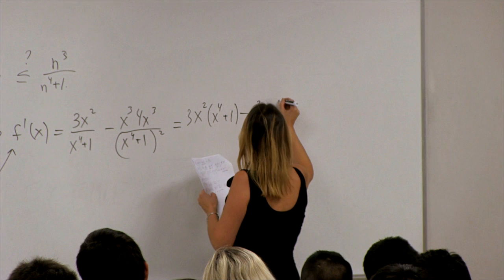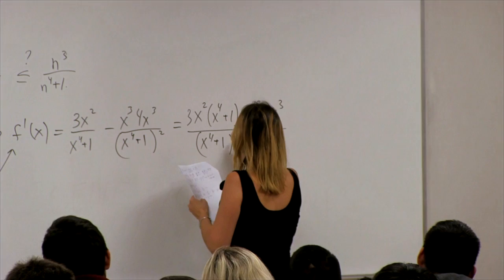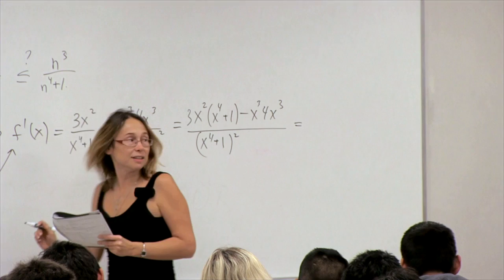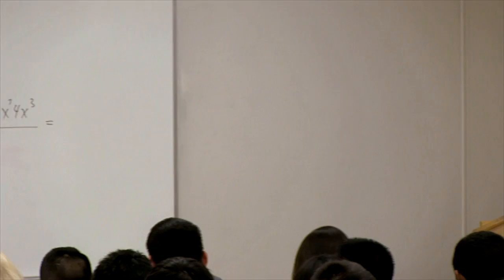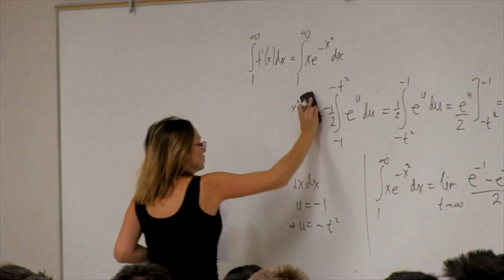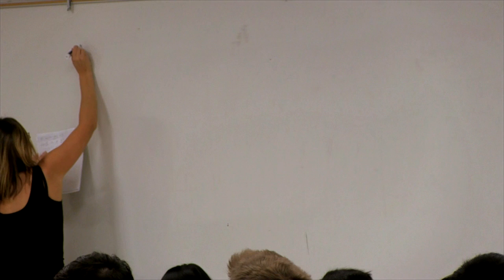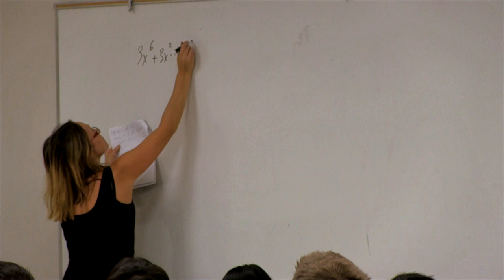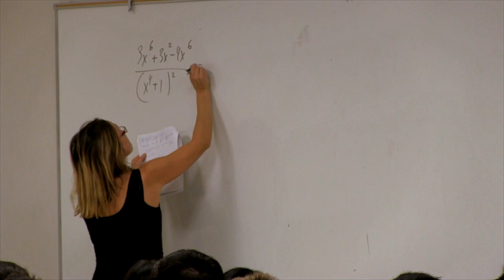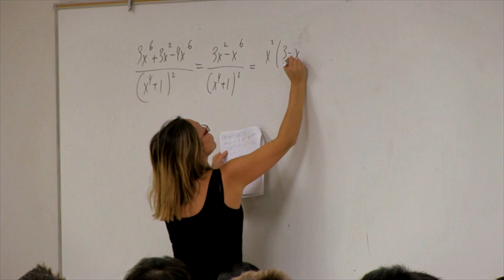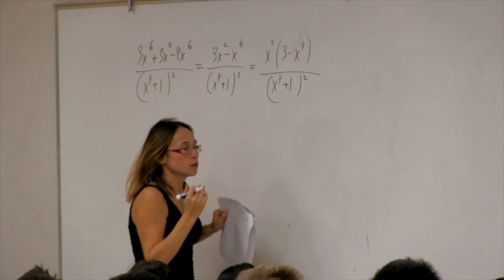And all we need is the sign of this, right? So the denominator is always going to be positive, so I don't have to worry about it. I just have to manipulate the numerator. And I'm going here to this blackboard. So collecting the terms, this is the final simplification. Okay, so this is a simple expression.